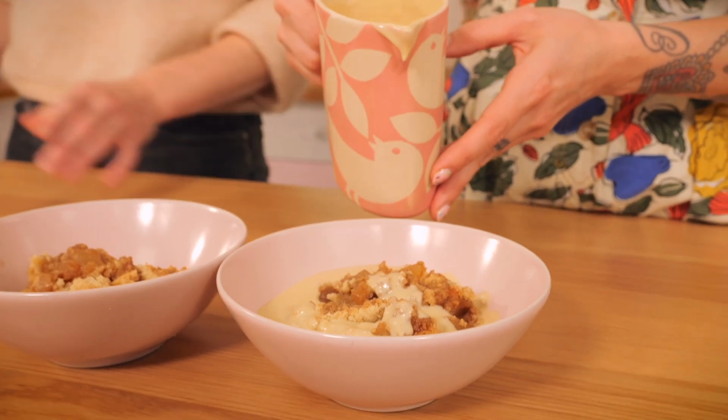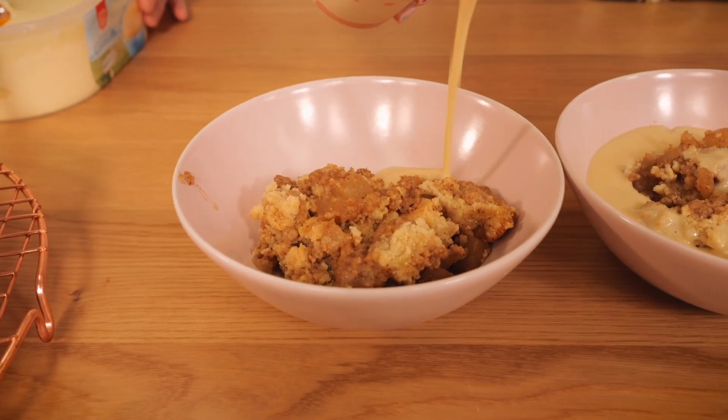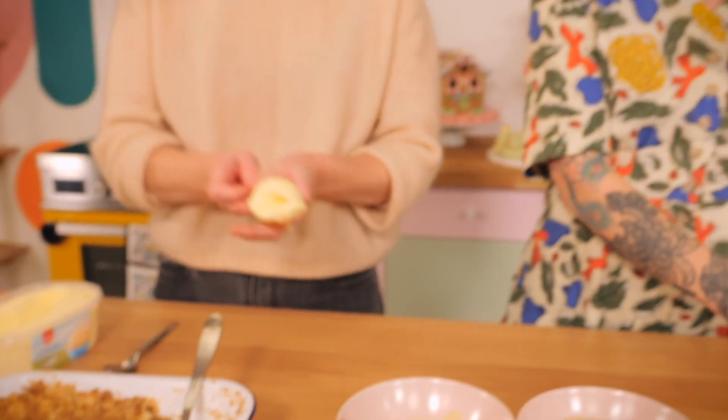Please, can I have a small amount of custard? Oh yes. Because I'm gonna add some ice cream to mine because I think the combination of hot and cold in a dessert is the best thing in the world. So I've just got some vanilla ice cream, plopping that on top. Living the dream. I know. This Christmas is my go-to for sticky toffee pudding, but yeah. In this case, I just want it all warm. Right. Here's to not burning our mouths.